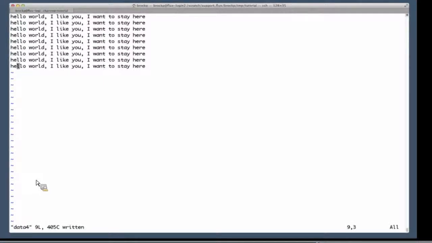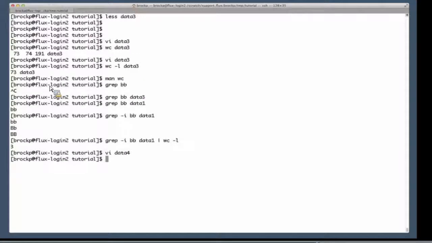If I have a string like this, what if I want just the second column?